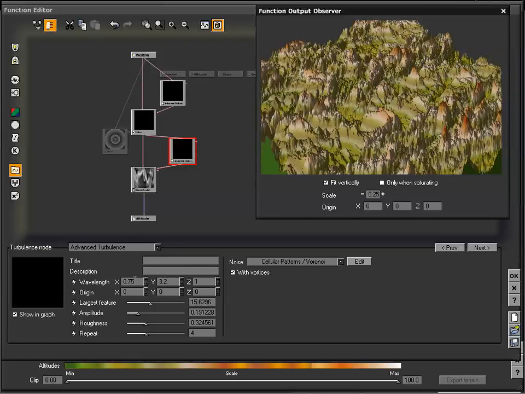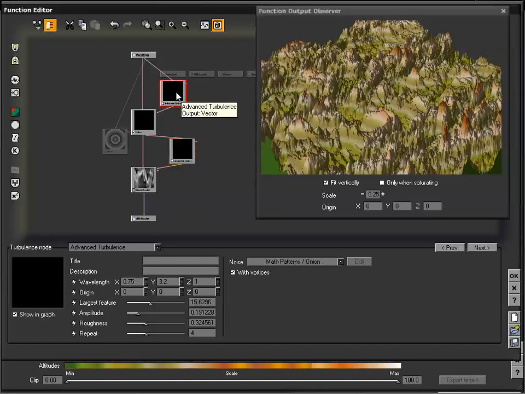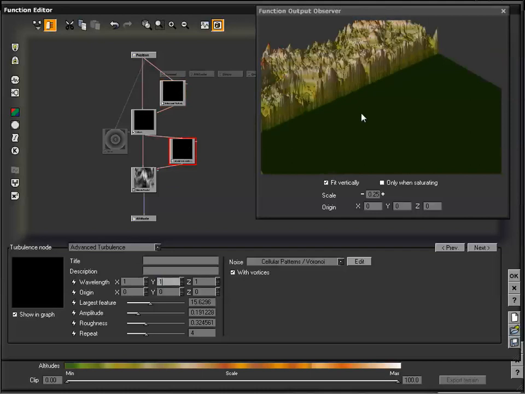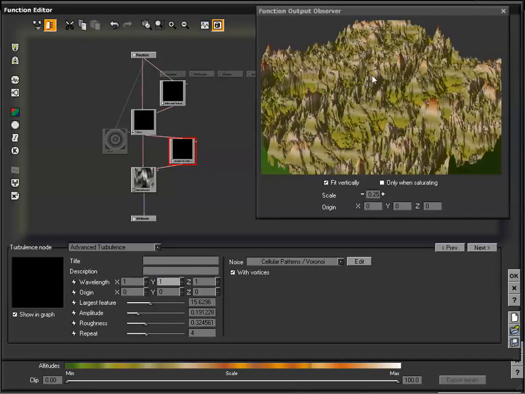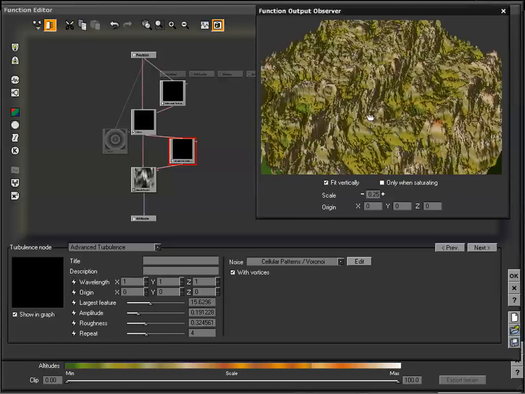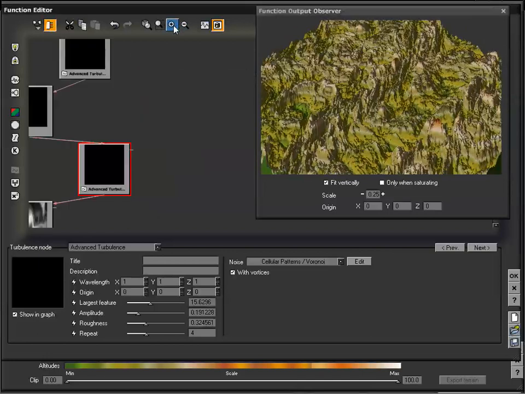And we can adjust the overall wavelength if we want, because right now, because we added another turbulence node after we already defined our current and our previous advanced turbulence node, we have the same exact settings showing up. So what I want to do is adjust our wavelength. I'm just going to change this to 1 on all of our axes. And we can see that a little bit better, not so much stretching. And I'm just going to zoom in.